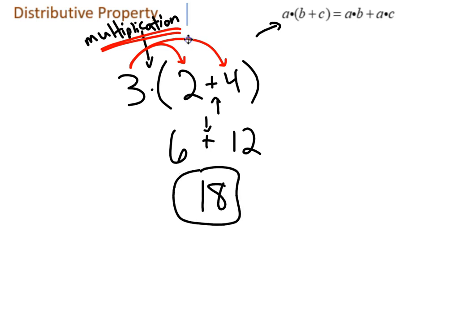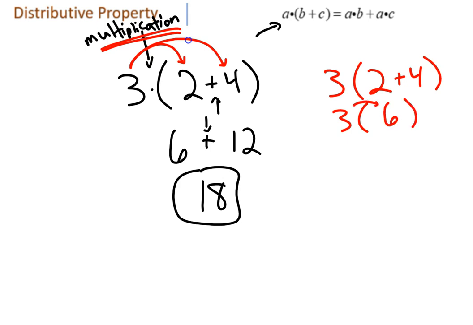And let's just check to make sure this is true. Let's go to the side and do this work using the order of operations. The order of operations tells us to do the parentheses first. So let's see what happens if you use the order of operations. This would give you 6, and we know that 3 times 6 is 18. So it does give you the same answer. It just uses a different method to get there, the distributive property. Notice this one is just its own property. There's no additive and there's no multiplicative, just the distributive property.